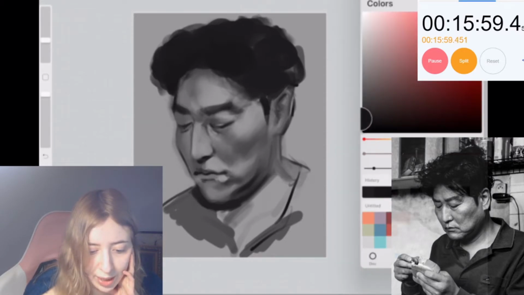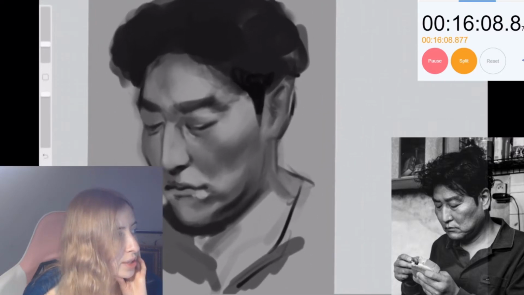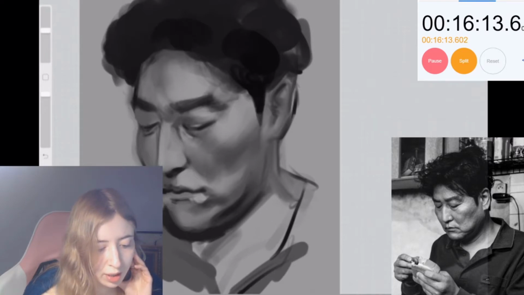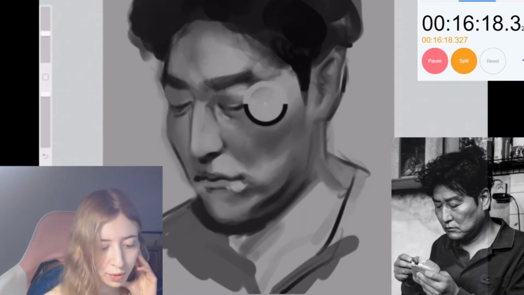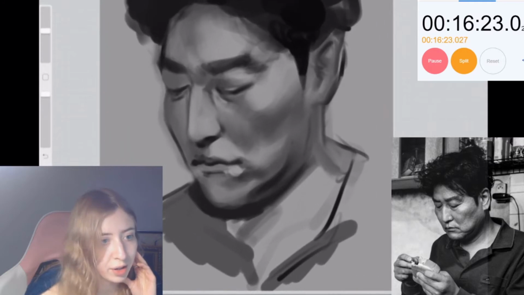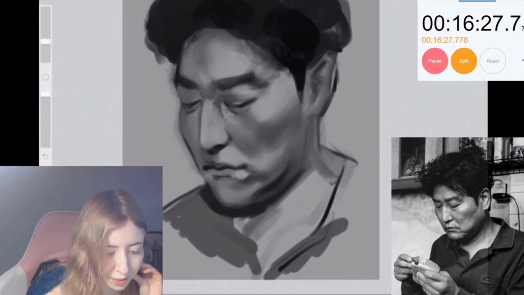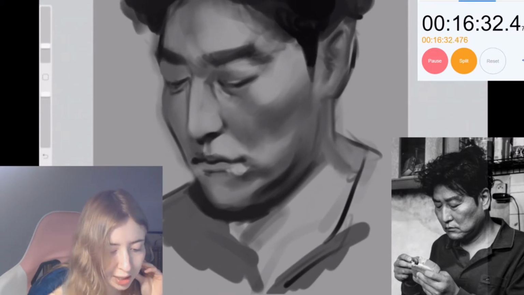so let's go in with some nice rich blacks just in a few areas. I like to be quite sparse with my blacks because if you add too many blacks, you're losing the contrast of the rest of the piece, so I don't want to be so overwhelming with them. And I'm really not going to focus on his hair too much because there's so much to focus on in his features that I don't want to get wrapped up in his hair, at least not just yet. So let's focus on the shapes of the light around his lips.